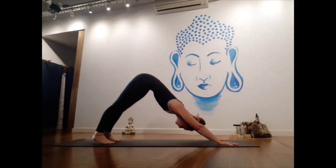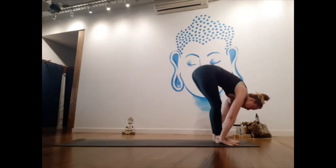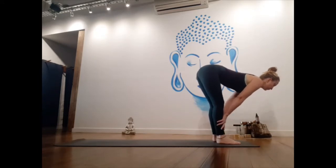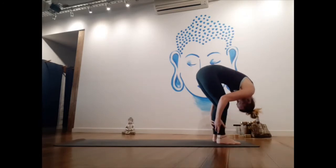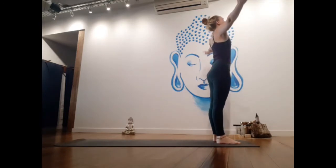Walking to the top of the mat when you're ready, coming into Ardha Uttanasana again, our half lift, lengthening the heart forwards. Exhale as we fold. Maybe tuck the chin. Inhale as we roll up through the spine. Arms stay by our sides. Exhale as we roll the shoulders. Inhale, arms up. Exhale as we fold.